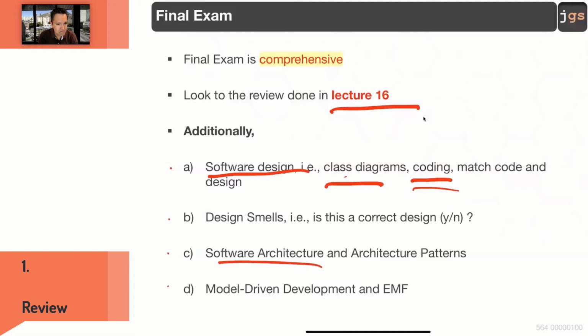Talking about programming, anything in the slides can be there, and your assignments. I am assuming that you worked on your assignments, you did your assignments, so key components of your assignments could be things that we use for questions.